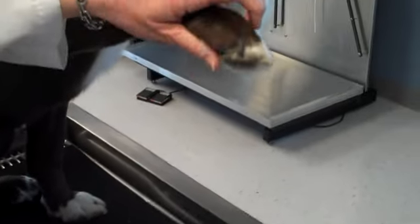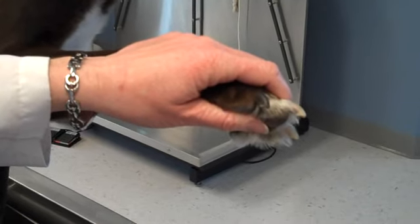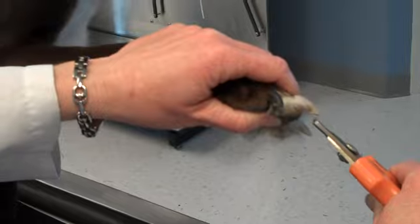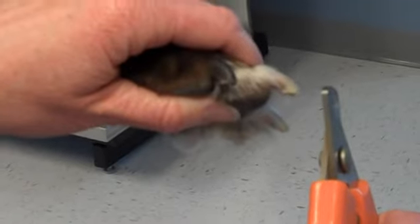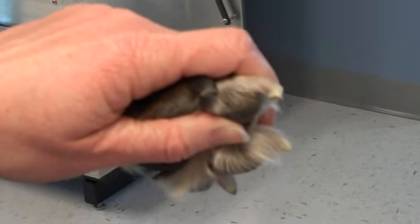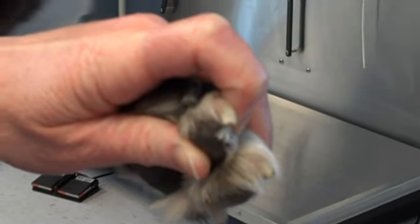Emma's very excited about her nail trim as you can see. I'll start with a white nail here. She's got one of each color on this foot, which is really nice because I can show you how to trim the black nails as well. The guideline is to cut the nail flat with the pad. The top grows over faster than the bottom, so I want to cut the top back at a bit of an angle — angling the clippers backwards so the top of the nail is cut more severely than the bottom. I make sure I leave some white in front of the pink and just go ahead and cut. Now if I want to see how close I was to the quick, I check the cross-section — I don't see any evidence of the quick here, and that's just fine.